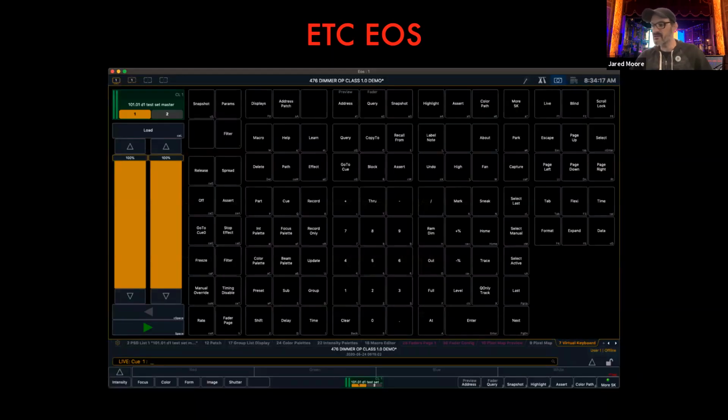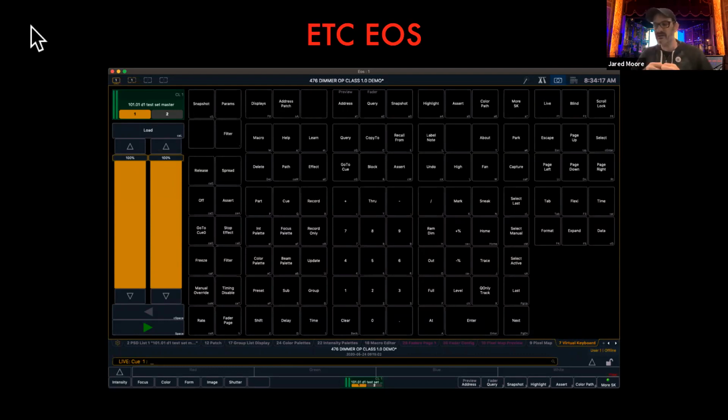So here is the digital virtual representation of that EOS console, which, when you download their Nomad software for your computer, is what you're going to be looking at. And to know, with all these offline softwares, there are virtual representations of each of these types of consoles. So there are tons of buttons and soft keys, and you need to familiarize yourself with the big ones, right?